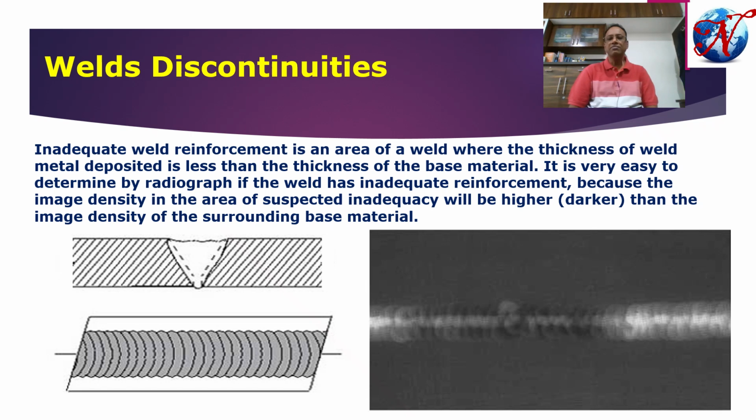This is the image of inadequate weld reinforcement. That means we have not completed the weld capping as per the requirement of the code. When the thickness of the weld metal deposited is less than the thickness of the base material, it is very easy to determine by radiograph that the weld has inadequate reinforcement. So, incomplete fill up.